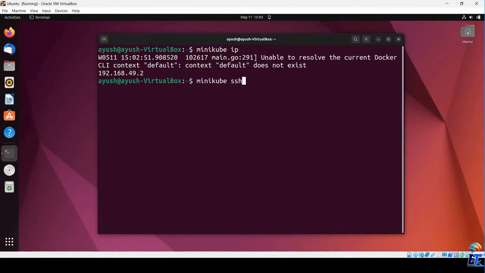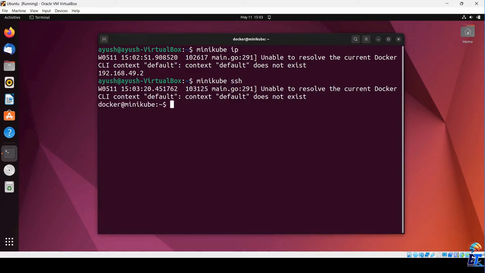It connects to the virtual machine of Minikube. Whenever you install Minikube on your PC or Ubuntu machine, one VM is also created. With minikube ssh, you can connect to that VM and write any Linux command. Here you can see whoami, and it says docker.